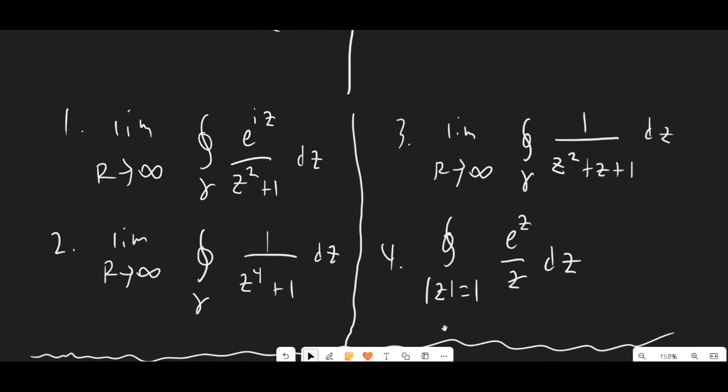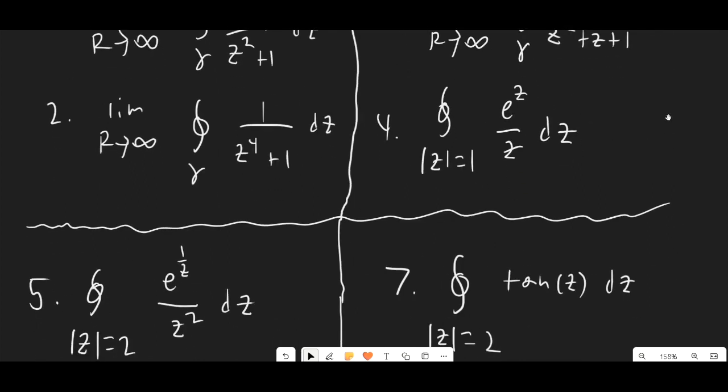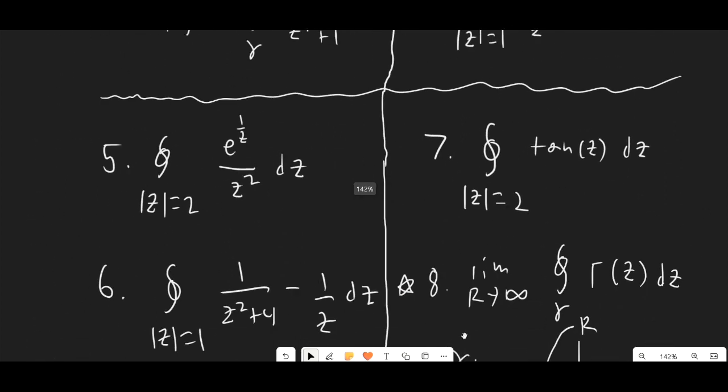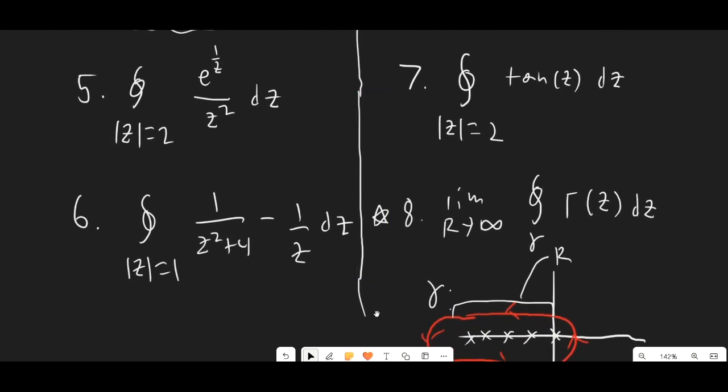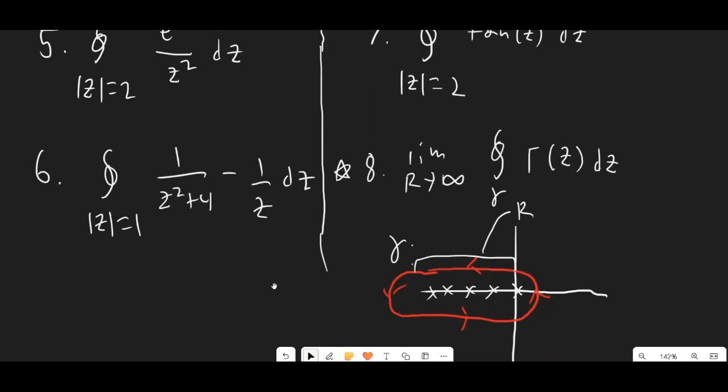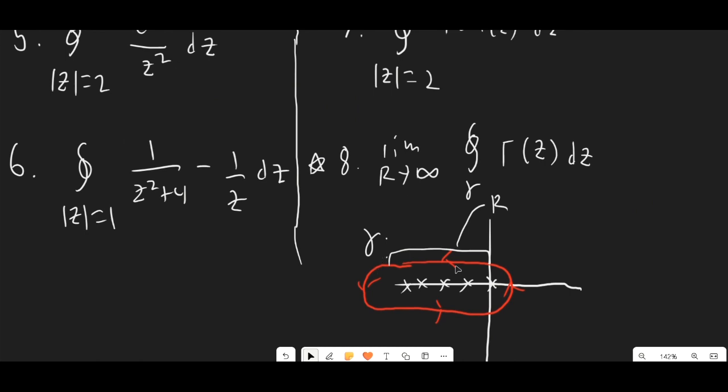And I have 4 more practice problems right here. Number 8 is starred because it's an exceptionally hard practice problem. You absolutely do not need to know how to do this, but I think it's a fun challenge problem with an absolutely magnificent result. So go ahead and try these. And I'll show you that for number 8, the contour right here is this curve gamma, which essentially is enveloping all these residues, all these poles of gamma of z, because there are infinitely many. We're taking the limit as r goes to infinity, so essentially it's going to envelop every single pole of gamma of z.